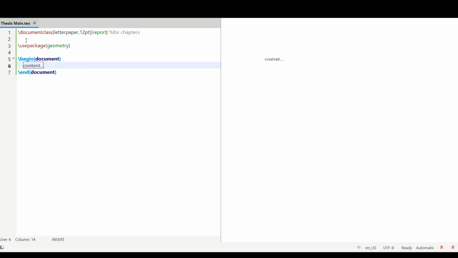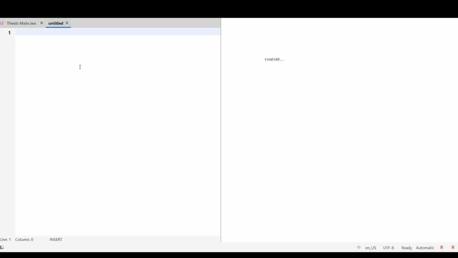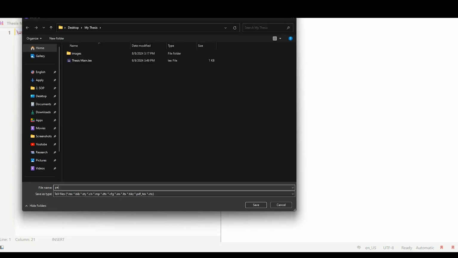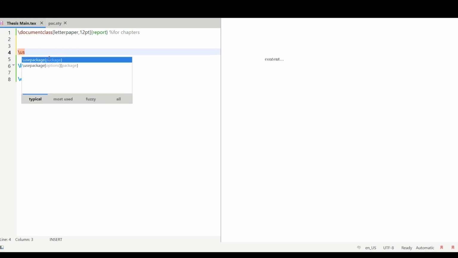\end{document} commands. To keep our LaTeX code clean and organized, it's a good method to move our packages into a separate file. We will save this file with a .sty extension. This file will act like a custom package that we can easily call from our main document. Now, in your main.tex file, instead of listing all your packages individually, you can simply call this .sty file using the \usepackage command, like this.